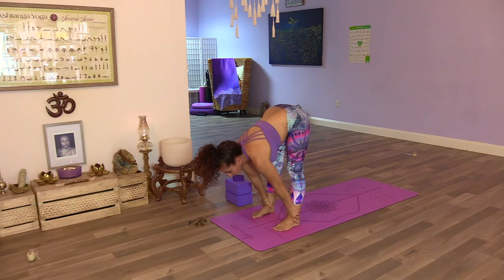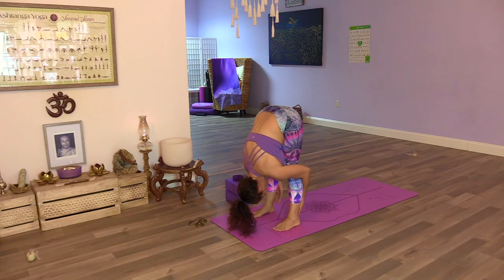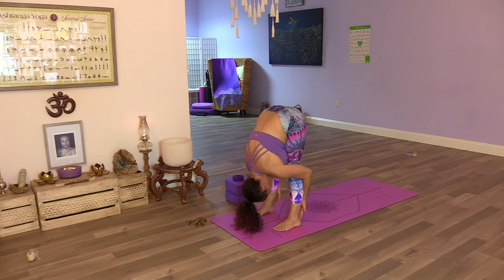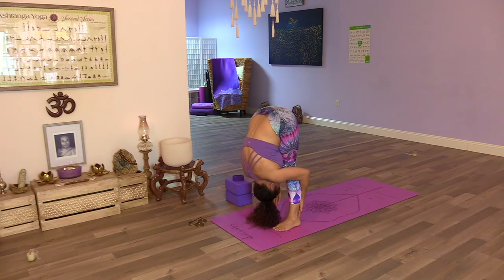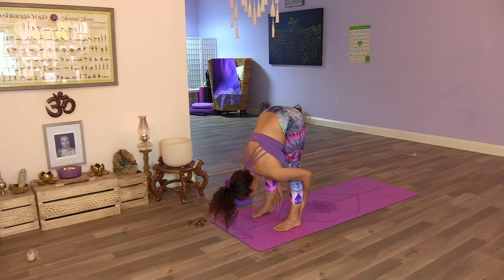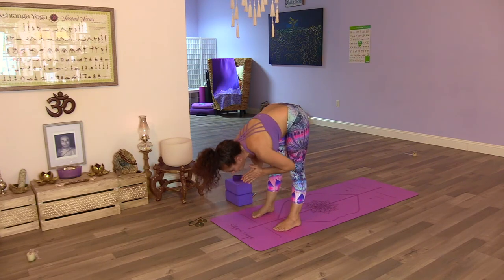Inhale, lift, exhale, down, getting hands or arms behind your calf, getting closer. Breathe, shoulders are relaxed, two, three, four, five. Inhale, lifting chin, exhale, release the hands, hands in prayer, slowly coming up, inhale.